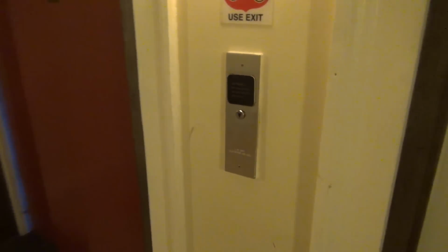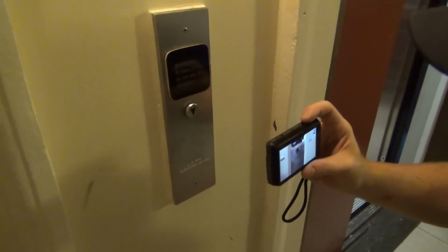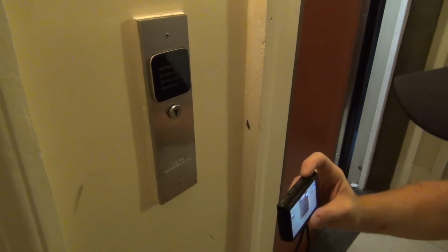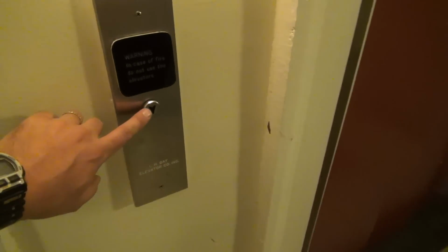Here, check this out. Looks like this was a pretty... Look at that. Oh, wow. Original call button. Yep. LHK. While we're up here, this is what one of the floors looks like up here. It looks almost like this was a frame. That one's actually modernized. The button doesn't light up, but... Look at that. You can see daylight through the shaft. See it over there?